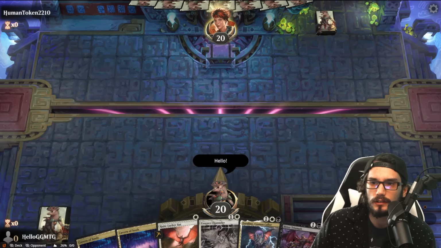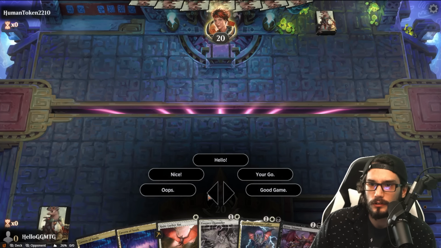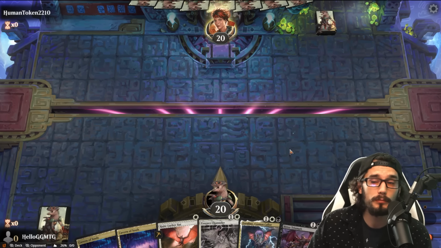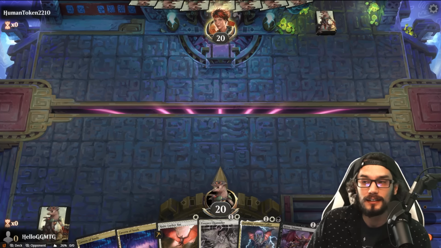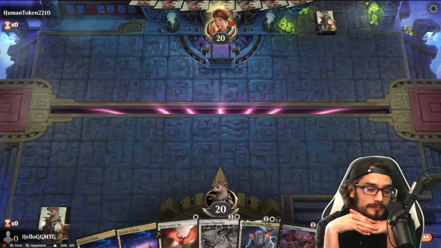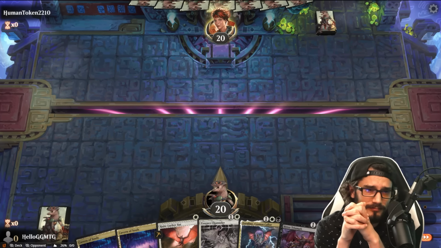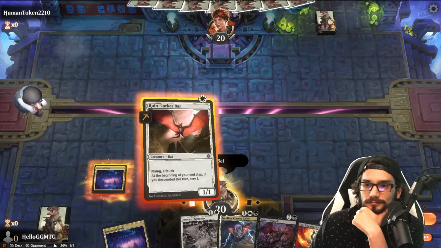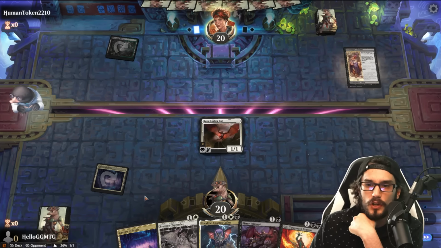Human token. Hello and good game. My hat's on backwards, so that doesn't work, but I tried. Are you there? No, you're a squirrel.